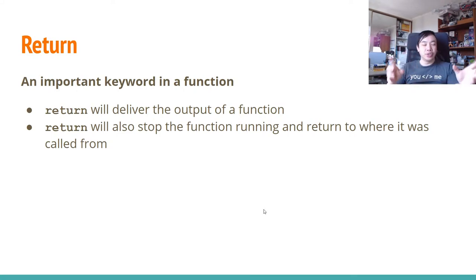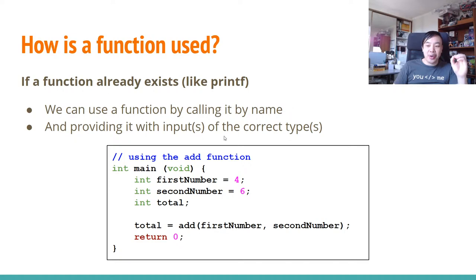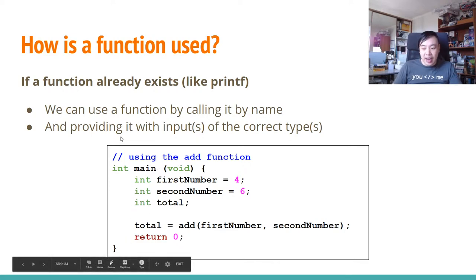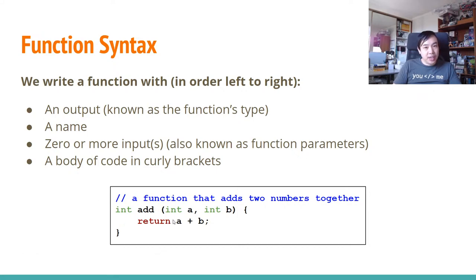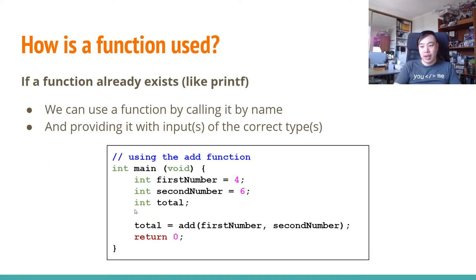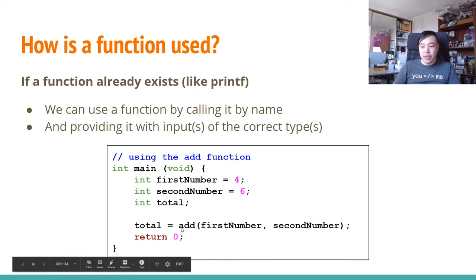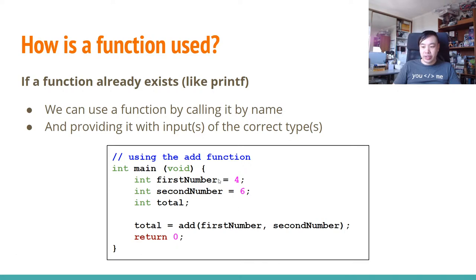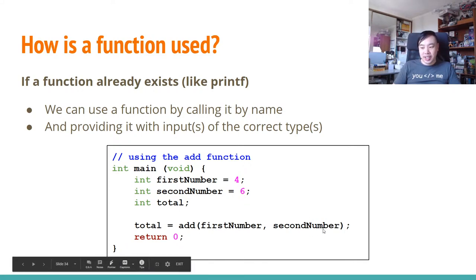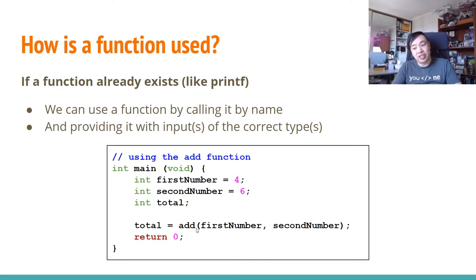So this allows us to say, this function is going to go off, do its little bit of work, and return some kind of information to us. Not all functions are actually going to give something back. Some of them don't. But let's have a look at how a function is used. So I've got my int main void here, which is like the standard function that we're using. But if we had that add function, so if this add function existed here, and it was going to be able to add two integers that we give it together and return an integer, I could call it like this. So I could say add, and I'll give you one integer. And so this integer has been set up as 4. This integer has been set up as 6. The number 4 will go in here. The number 6 will go in here. Add will take 4 and 6 as its inputs. It will add them together and will return 10, adding 4 and 6 together.